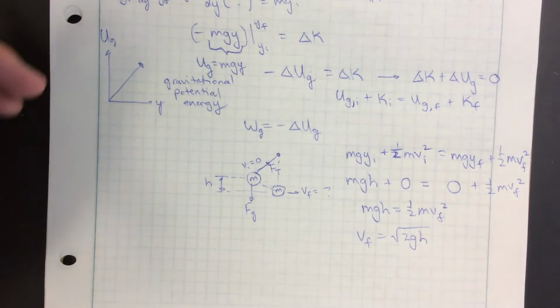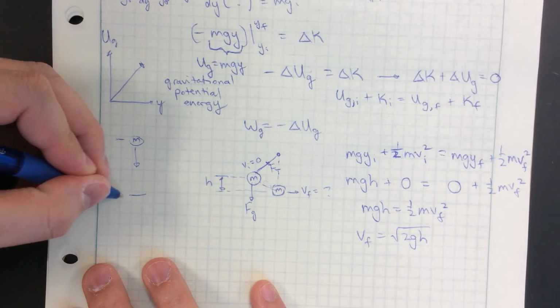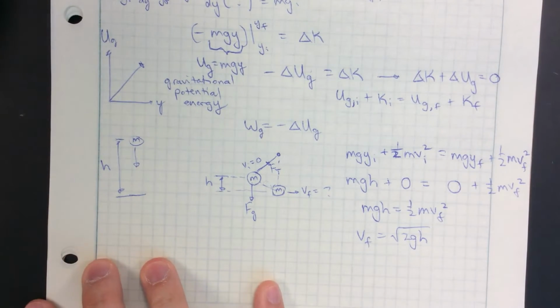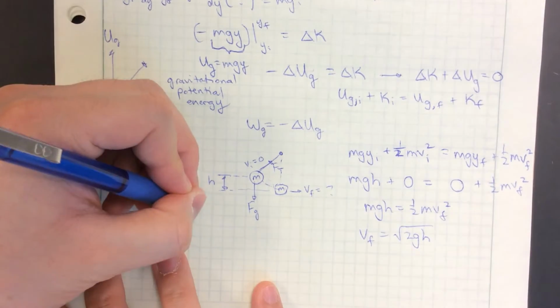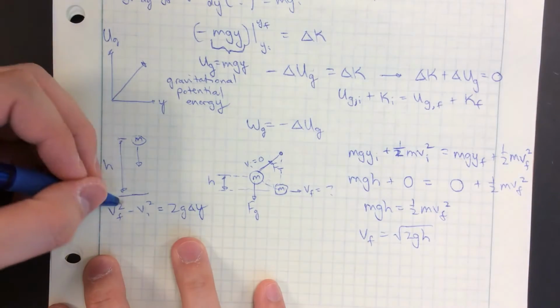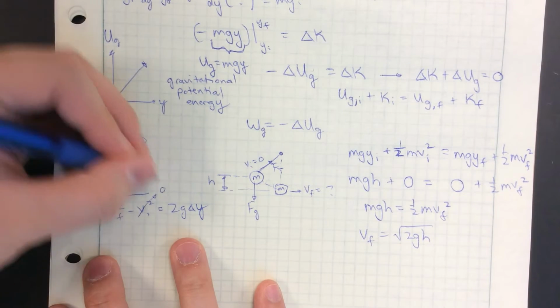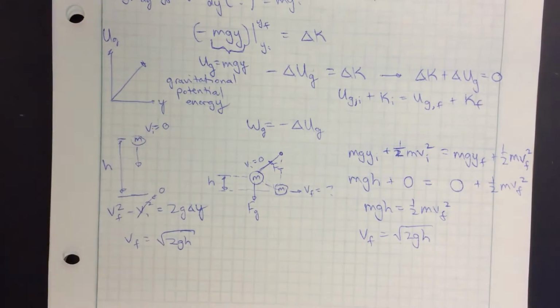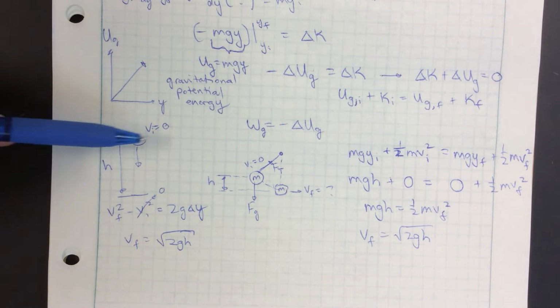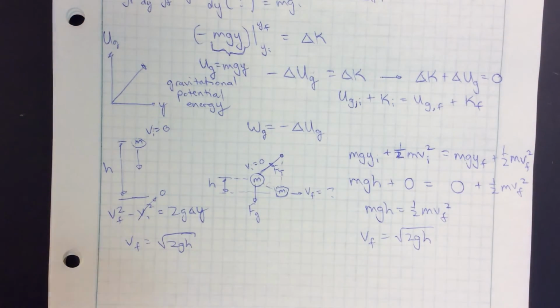Okay, so I'll give you the scenario where this shows up. When you have free fall, if you do kinematics on a free fall, and you do v squared final minus v initial squared equals 2g delta y, and you say that, okay, so it falls, and also your initial velocity is 0 if it's dropped from rest, you end up getting this. So I think it's really interesting because how can an object that is falling freely end up with the same velocity as an object that is swung sideways, going over the same amount of height change?